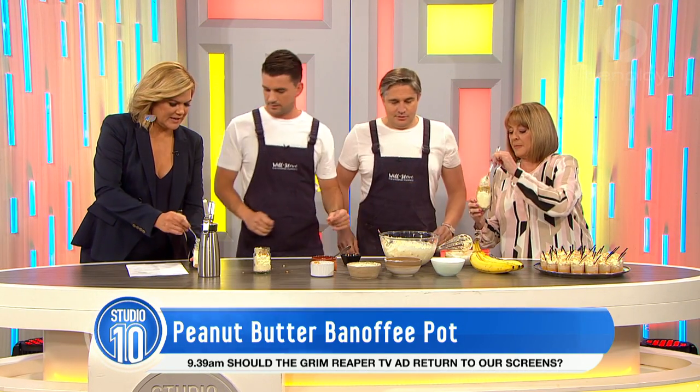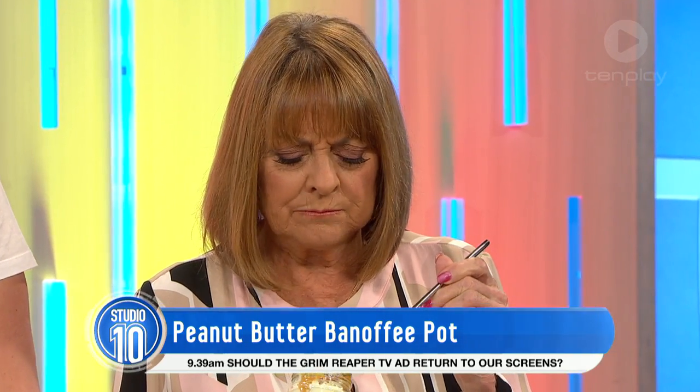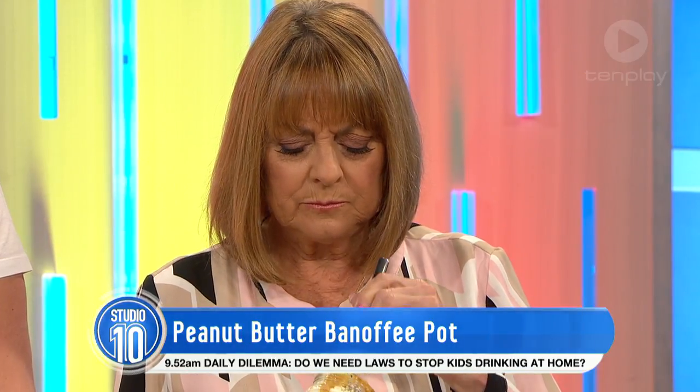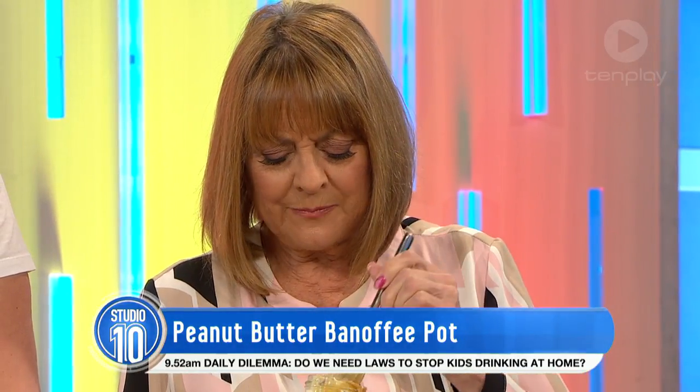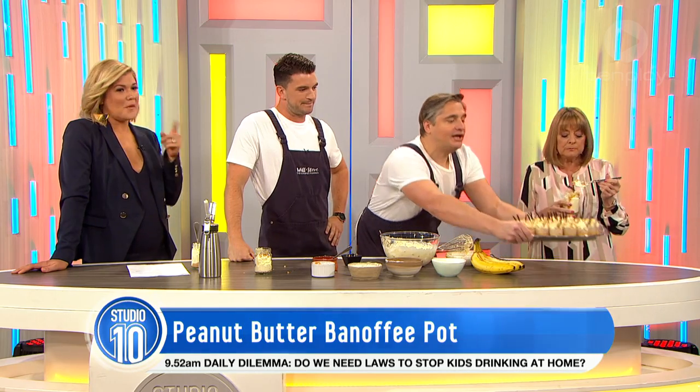So where will you be next handing out delicious food? We're going to be in Federation Square on Wednesday morning. We'll be pushing out 2,000 samples — two different desserts. We've got a tiramisu version as well, which will have the smooth peanut butter in it. It's a great debate — smooth versus crunchy. We want Australia to vote, and we've got a load of samples for everybody.